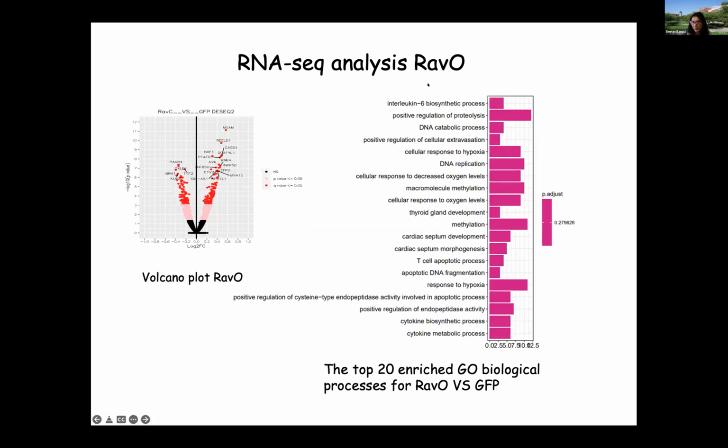Similarly, in the case of RUB-O, we saw that it has something to do with interleukin biosynthesis. I'm not trying to cut it short or not go into too much detail, but if you see here, you come back to the cytokine biosynthetic processes, cytokine metabolic processes, a lot of that. So it looks like it has something to do with that process. Same with this project, we are trying to focus on those lines. We're going back to the data and looking at exactly what is happening, how many fold changes there are, and then looking at that pathway to make sense of this data and use it.